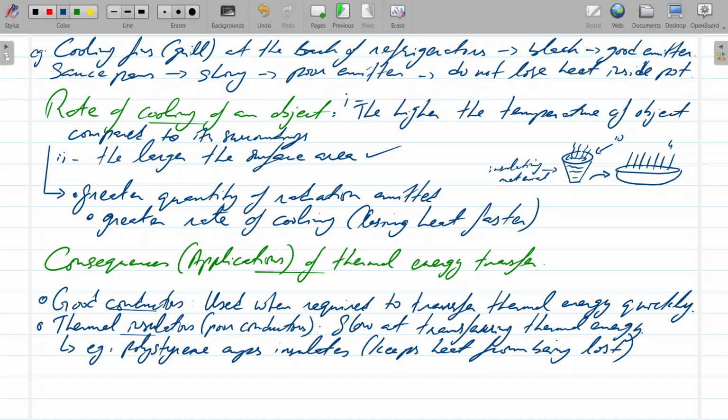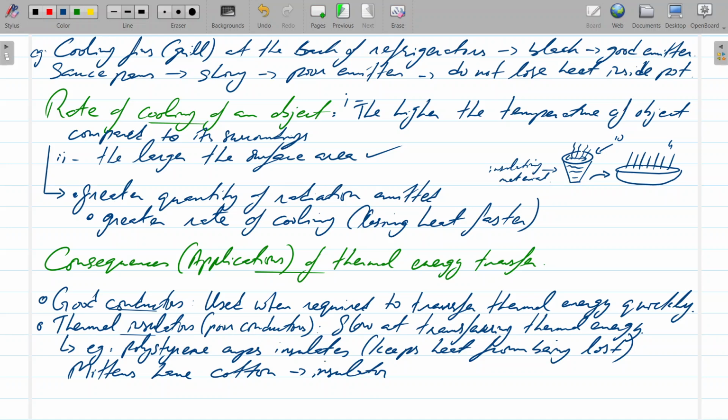Then, for example, some kitchen utensils have handles made of plastic or wood, right? Again, because those are insulators, and so you don't want a saucepan with a metal handle because that will also get hot because it's put on the flame or the heater, and so you won't be able to grab it. Or the mittens that you use in the kitchen, right? They have cotton perhaps in them, and cotton is an insulator.